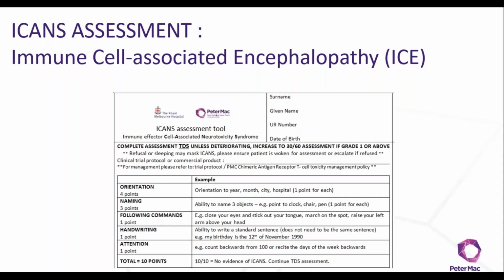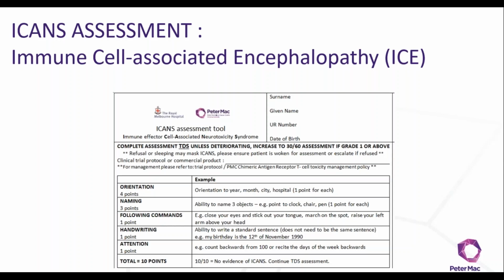All right, I think on your handouts there's multiple pages on there, so I'm happy to print this out and flick it on to anyone. So a patient needs to be assessed for a 10-point grading, okay? You're assessing their ability to orientate, 4 points. You're assessing their ability to name objects, follow simple commands, write a standard sentence, and their attention span, okay? So you can follow these guides exactly.